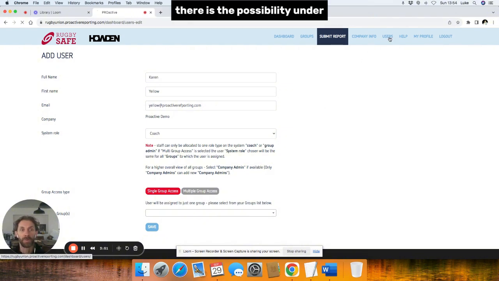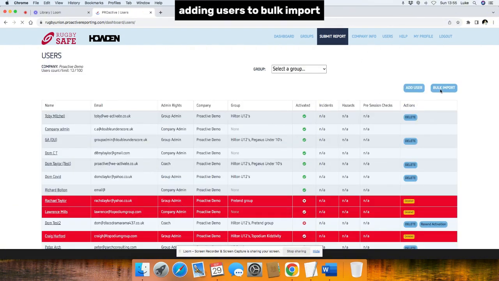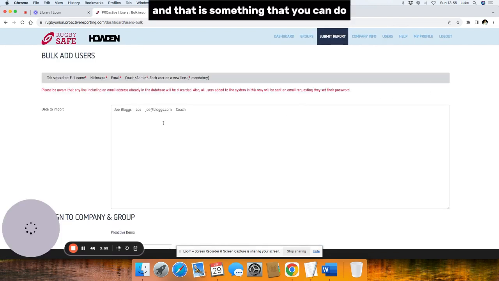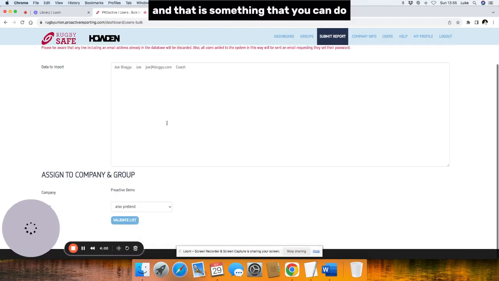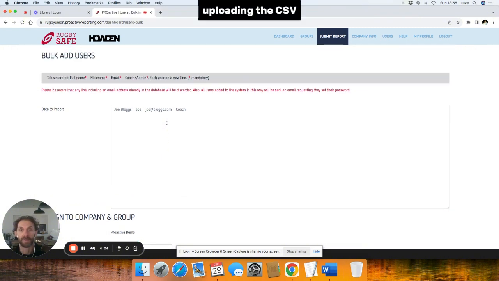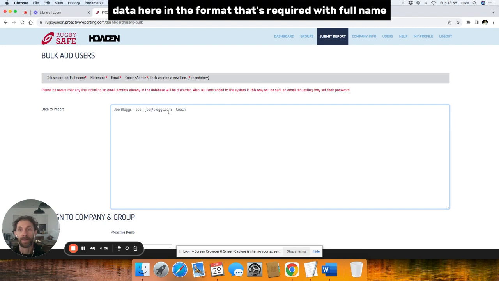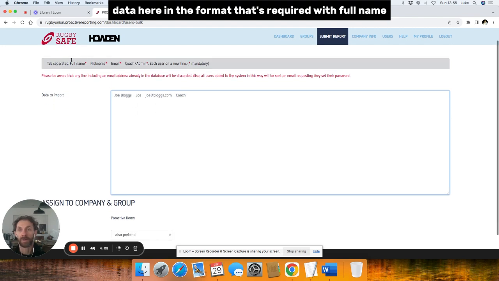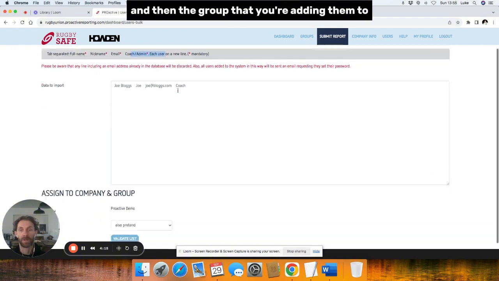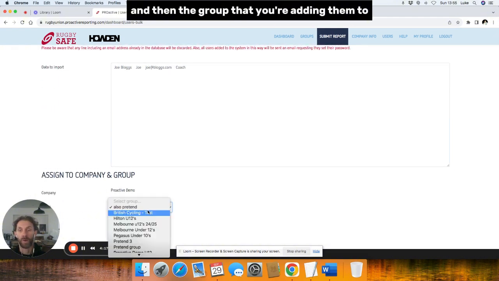There is the possibility under adding users to bulk import, and that is something that you can do in terms of adding them to a spreadsheet, uploading the CSV data here in the format that's required with full name, nickname, email, what level admin they are, etc., and then the group that you're adding them to.